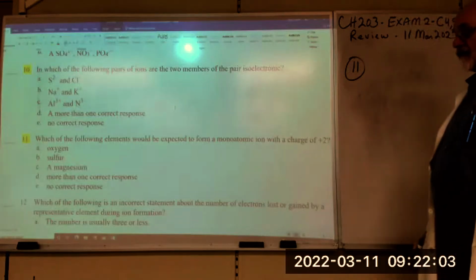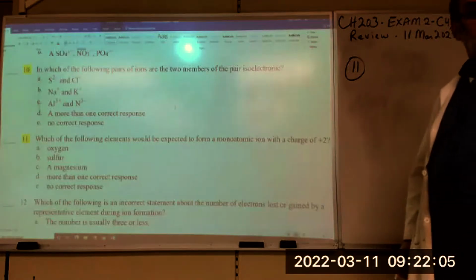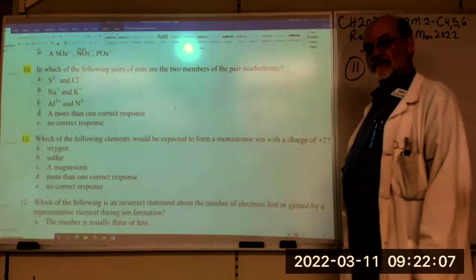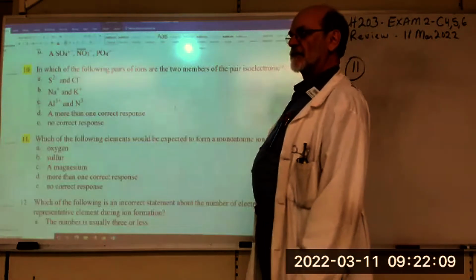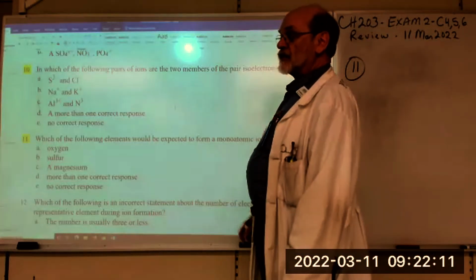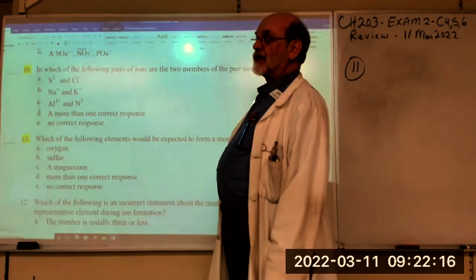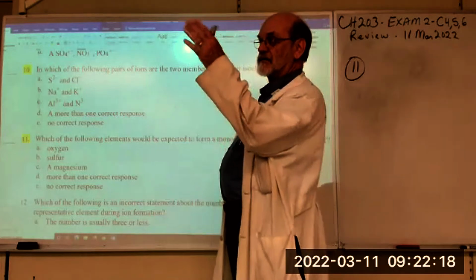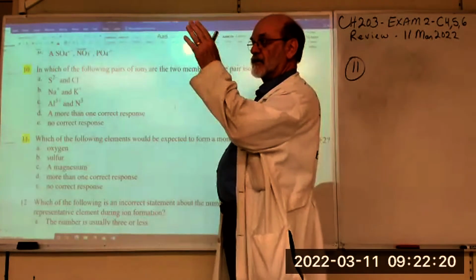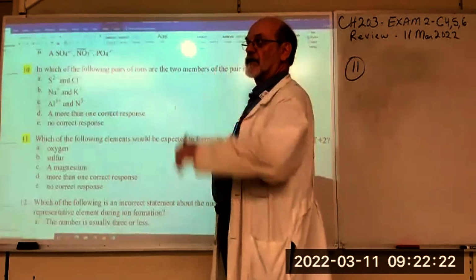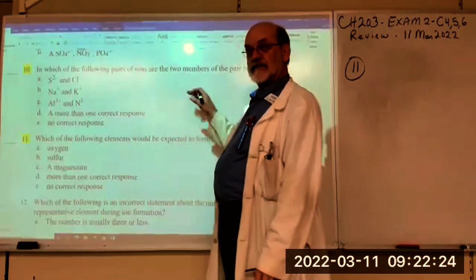Now you may want to ask yourself, could I draw the electronic configuration? Well, yeah. Sulfur, you could use the shortened version. Sulfur looks like neon plus sodium, magnesium, aluminum, silicon, phosphorus, and then sulfur. So you just add those two. That's the shorthand version.